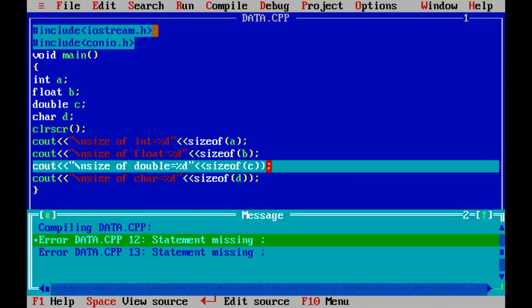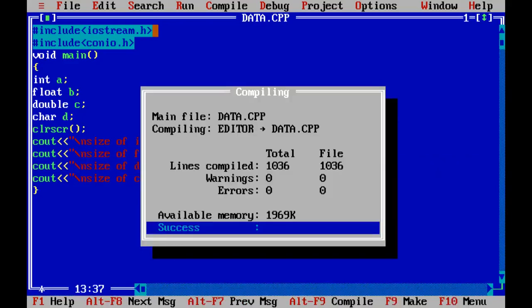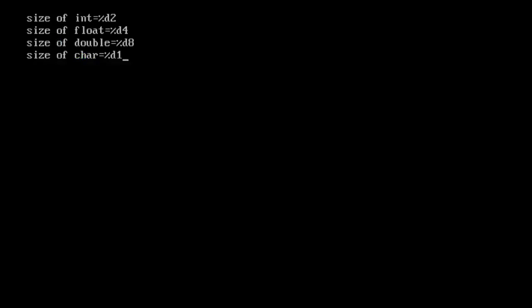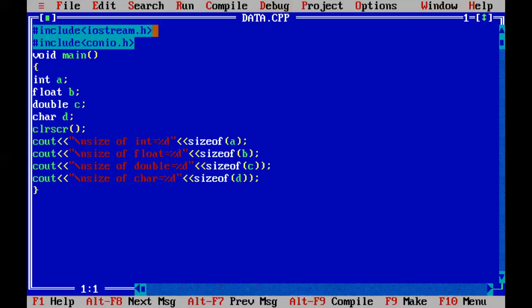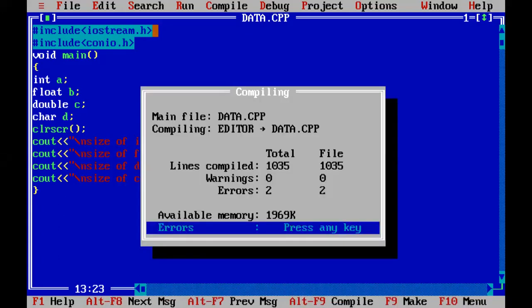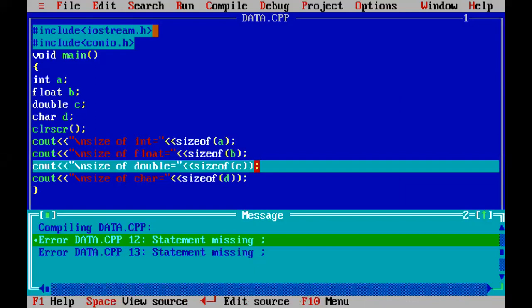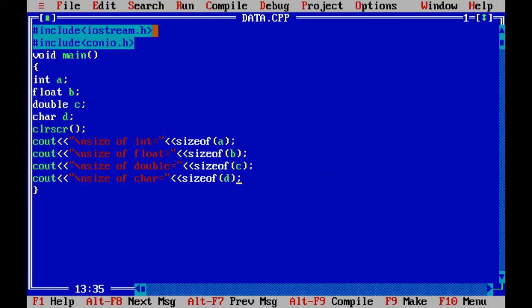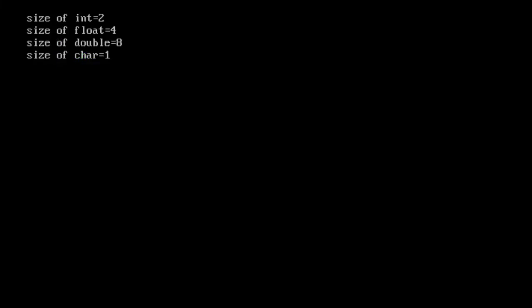Now we have to compile it. No errors. So how much memory does it occupy?